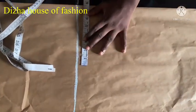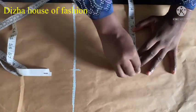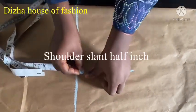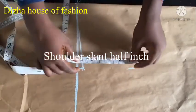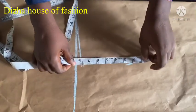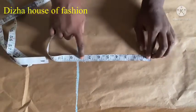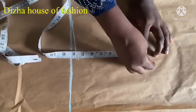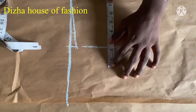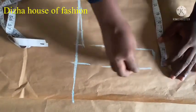The shoulder is 15. My shoulder slant, I'm going to deduct 1/2 inch, and I'll slant it. So from the shoulder slant, we have deducted 1/2 inch from it. The shoulder measurement is 15, while the armhole measurement will also be 15. I'll merge it together also, and I will add 2 inches allowance to the shoulder measurement. 2 inches.